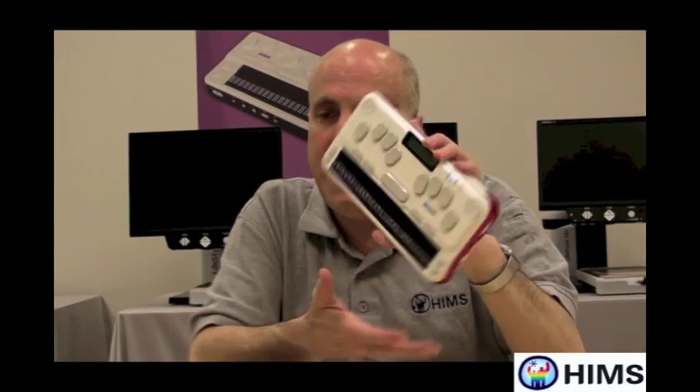A couple of things I want to point out. First, if I want to temporarily suspend this connection with my iPhone — let's say a phone call comes in and I want to jump into my U2 and take some notes — I simply press Z with the backspace and the space key, and that will temporarily suspend my connection with my iPhone.